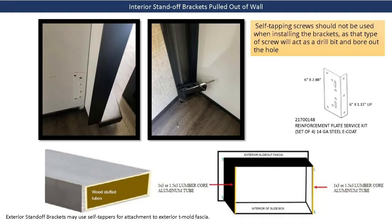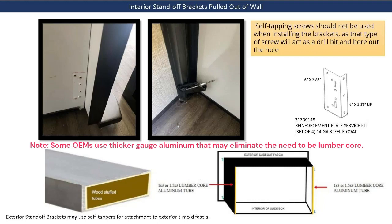Interior standoff brackets will pull or rip out of the end walls of the slide out if they have been installed with self-tapping screws, as the end walls are lumber or lumber core aluminum tubes. Self-tapping screws would bore holes through the lumber and eventually pull out of the wall. Self-tappers can be used on the exterior standoff brackets because they are attached directly to the metal leg of the T-mold.